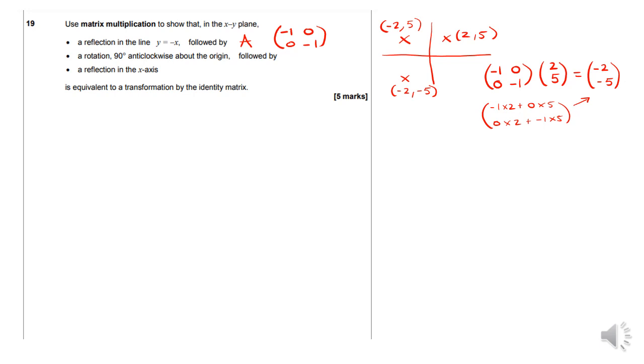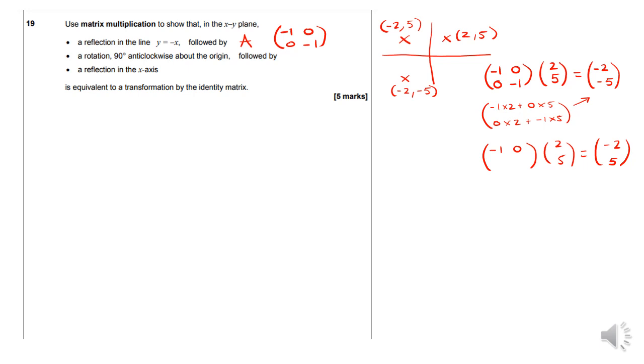So if I try and do a similar calculation over here, again, I want a matrix that multiplies 2, 5, but this time gives me an answer of -2, so it changes the x, but it keeps the 5 the same. So it's not going to be too dissimilar to that one that we've just seen on the top. In fact, the top line is going to be the same, isn't it? Because it will give me -2. So I want a -1 and a 0 because I don't want that 5. But I want the 5 on the bottom for the y coordinate to stay the same.